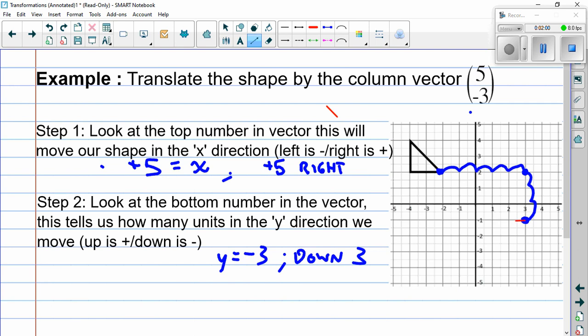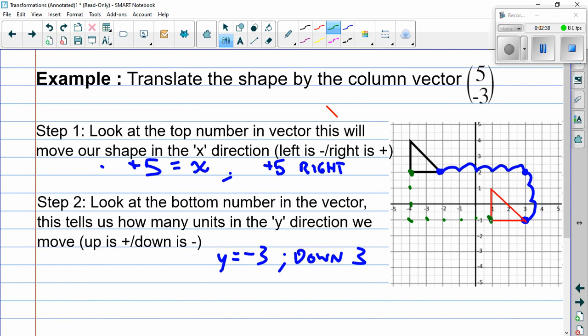Looking at our little shape we have here, it went 2 over, and then we went 2 up, and then it made a triangle. And like I said, you can go back and check if you want. Make sure I'm telling the truth here. So if we look at this point here, this one in green, let's go down 3 first, because it doesn't matter if we go in our x first, then our y, we'll get to the same result. So here we're going to go 1, 2, 3 down, and then 1, 2, 3, 4, 5, and indeed that point matches up.